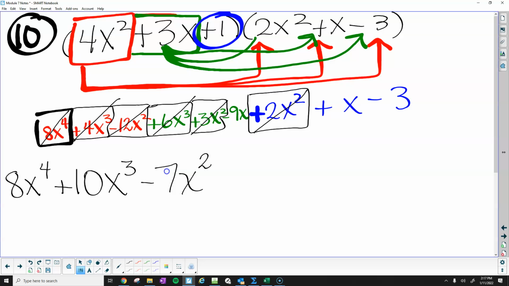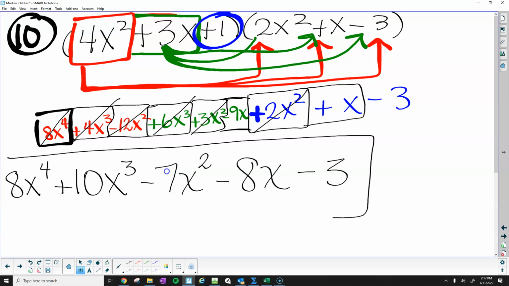Now you're going to do your linear terms. You have 2 of them. You have a negative 9 right here. You can barely see it on my screen. And then we're going to also draw a box around that single x. So negative 9 plus a single x is going to be negative 8x. And then that's it. There's nothing to combine with a 3, so just write the 3. That's the answer. It's not hard. It just takes a lot of time, y'all. That's it.